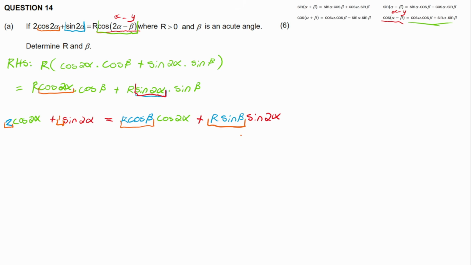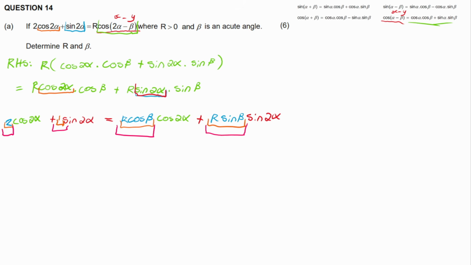But here is our coefficient in front of sine 2 alpha. So do you see how what I've underlined here in orange and what I'm going to re-emphasize here in pink, you see how this must be equal to this, and this must be equal to this? Because the numbers in front have to be equal for this thing to be true. You with me? So we have to make the left look like the right.